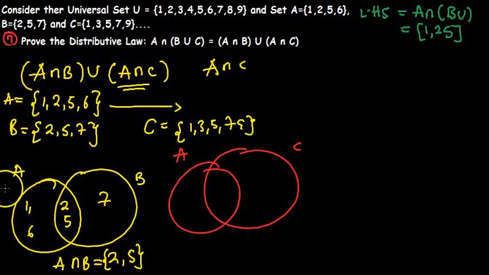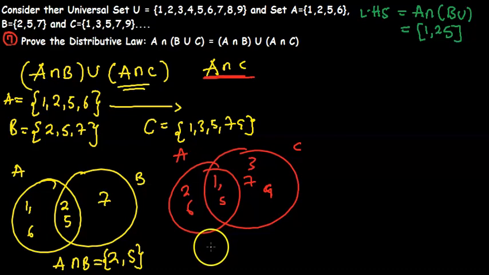And we said we are looking for the intersection, which is A intersection C. A intersection C is simply going to be 1 and 5, because those are the things we found in common. In the case of C, apart from the 1 and 5, we have 3, 7 and 9. But this is not what we are asked to find. In the case of A, apart from 1 and 5, we also have 2 and 6. Therefore, at this point, we can state A intersection C is simply going to be 1 and 5.